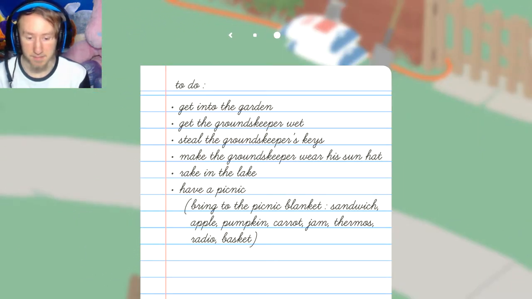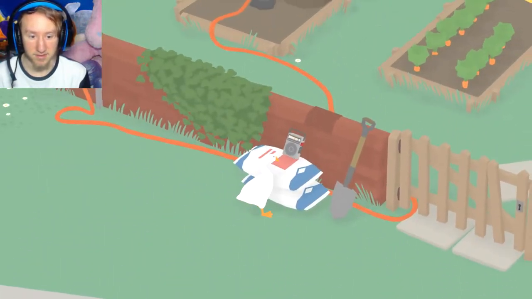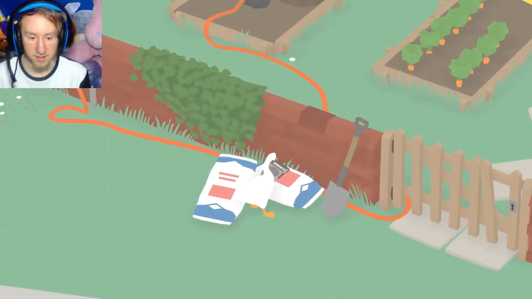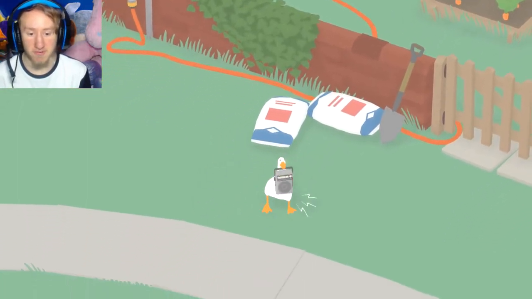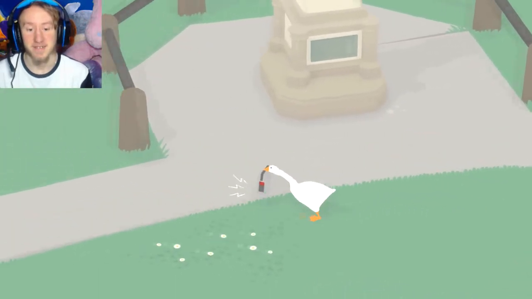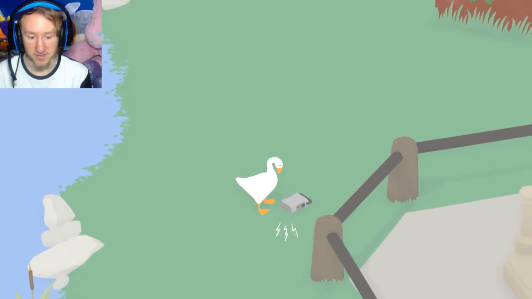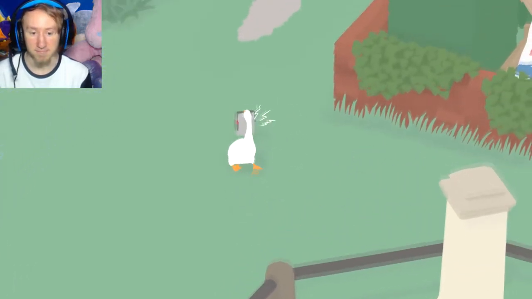Alright, pumpkin, carrot. Oh, I need quite a bit. What's this? Oh, not that. But I could probably. Oh, I got music. I'm a DJ Goose. Welcome to DJGoose.com. Don't like this music. I'll just turn it off. Oh, it changes every time I pick it up.